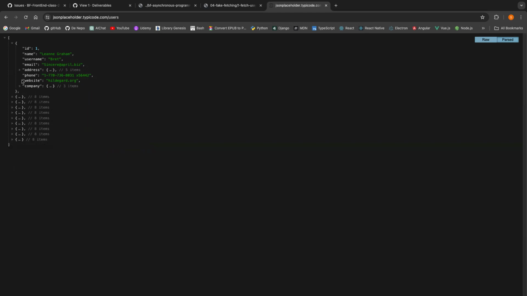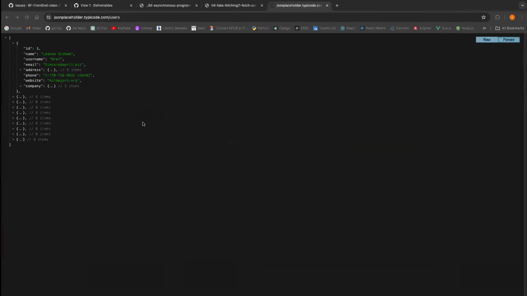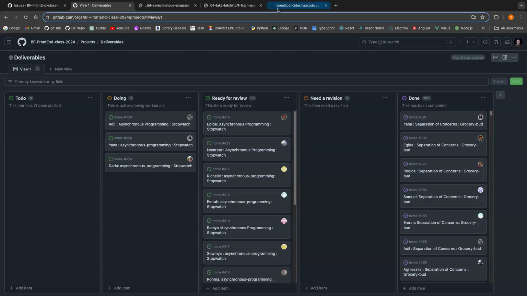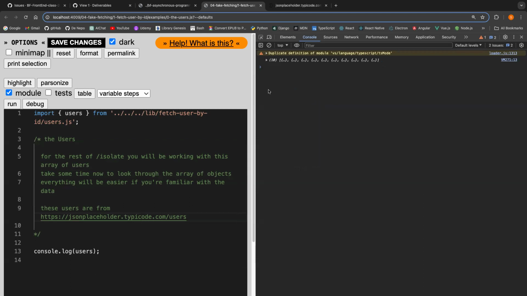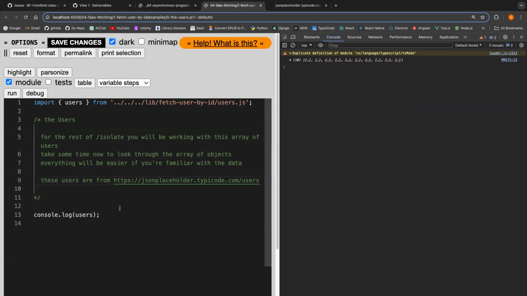As you can see here, each user will have exactly the same data. It will be an object with ID, name, username, email, address, which will be an object with some other properties, phone, website, company, also with other properties. So simply what we're trying to show you in this example is how the user looks. You have 10 different users here, which will be an array of objects. Each user has different properties. And that's what we'll be using, actually. These user resources we'll be using to do our exercise. Is the idea clear?